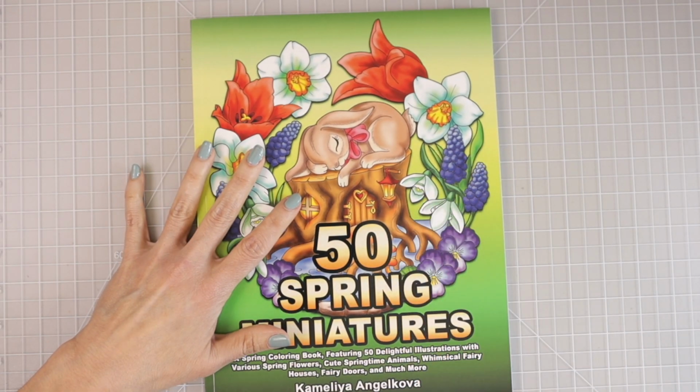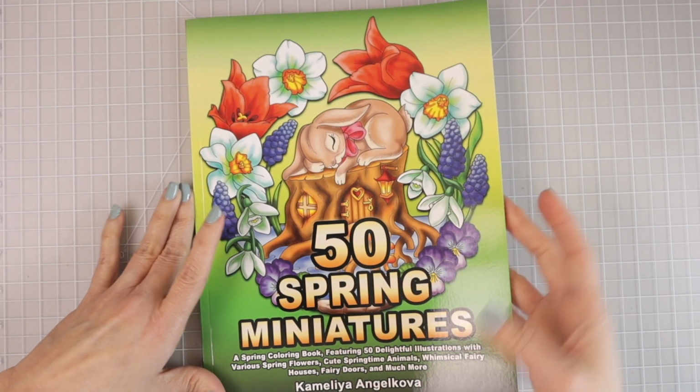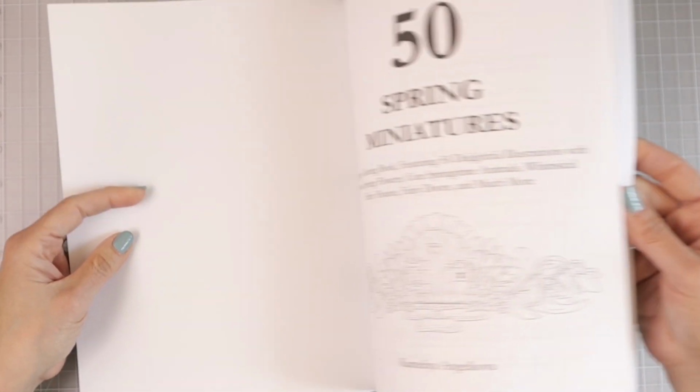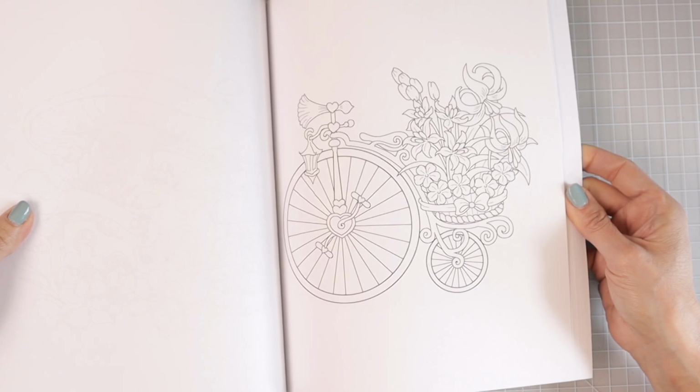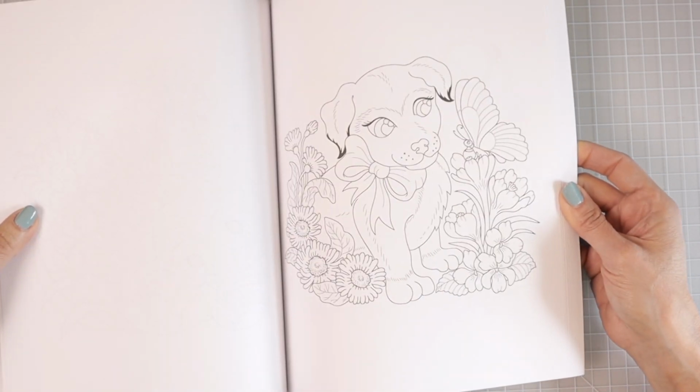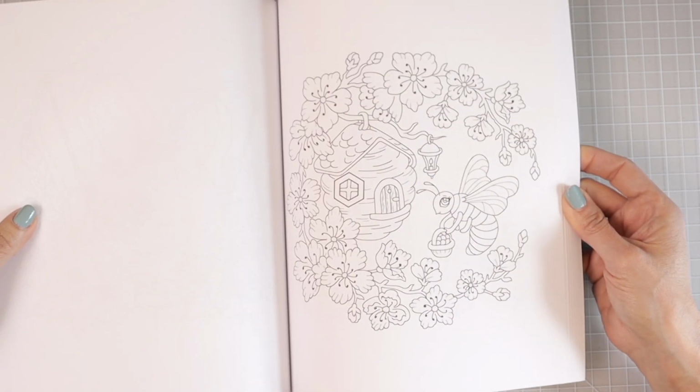I wanted to show this one since we're getting into springtime now, and so I wanted to be able to just flip through this one and show you. It's sort of the same idea, but the difference is that you are going to have 50 spring miniatures. Look how adorable they are. And this one has lots of flowers in it. And I'm going to explain why flowers is one of the best things that you could learn on when I get to one of the next books that I want to show you.